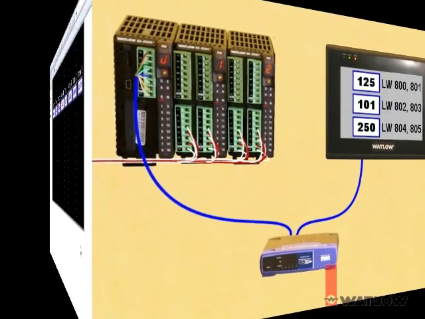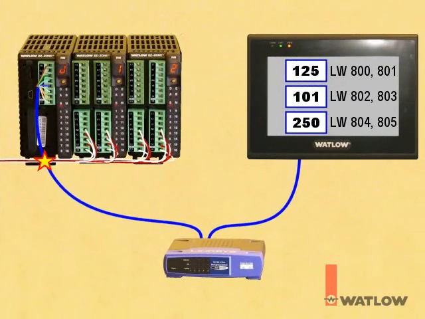When this project runs, it will transfer the 8 analog input values to the OIT's local word addresses 800 to 815 every 10 seconds. But that's not a data log because every 10 seconds new data is written over the old values.